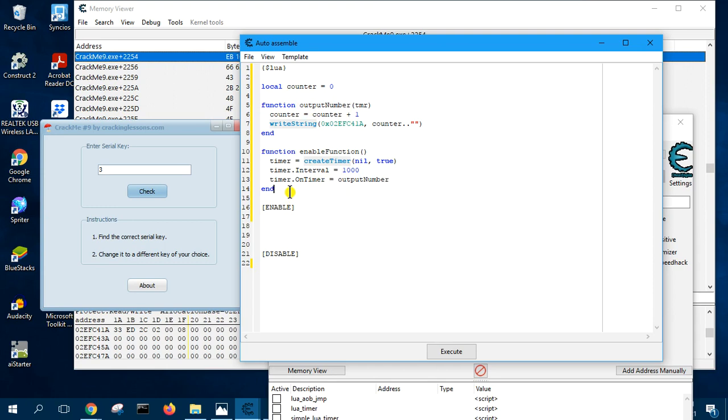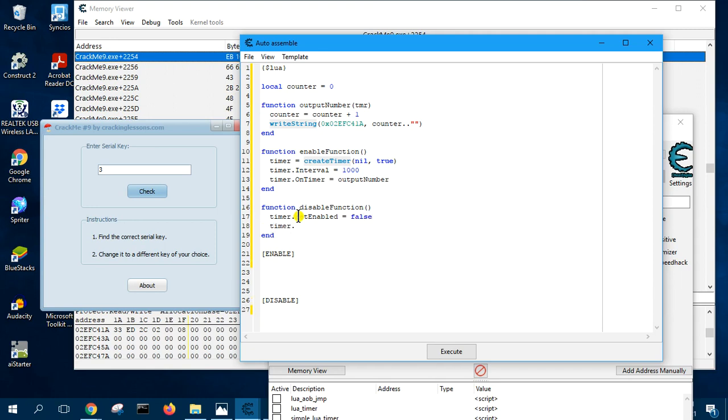Now we write the deactivate function. So this is the disable function. So in the disable function, we will disable the timer. So we will type timer.setEnabled to false.